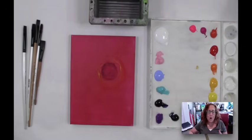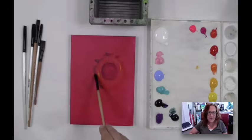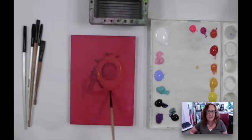I'm taking almost washes of the colors on my palette just to indicate this is a dark area, this is a lighter area. I'm also trying to put together the design and the composition that I want to go with. I'm going to be doing some sunflowers. I tend to look at flowers in my room. I have a bouquet of flowers in my room, but I'm not painting from still life, if that makes sense. I'm putting my own spin on the things I see in my room. I have a bouquet of about this big of flowers, and there's one sunflower. So I'm just modifying it to be what I want it to be.